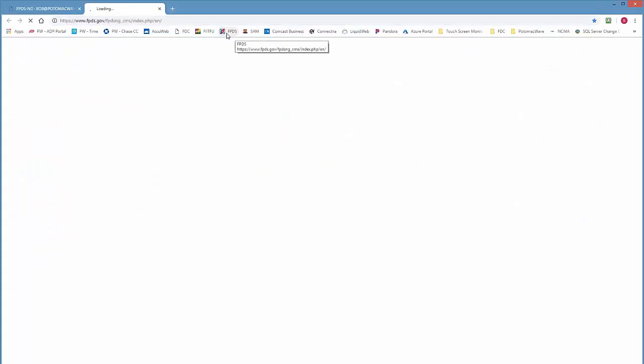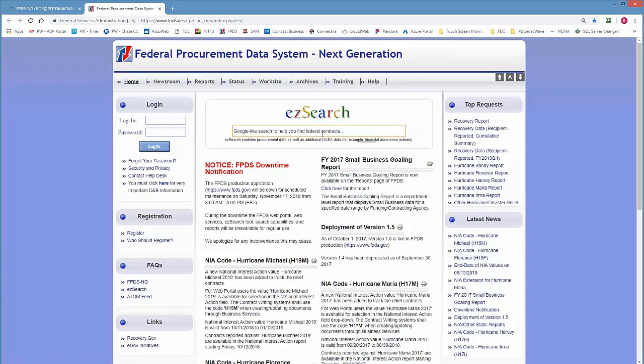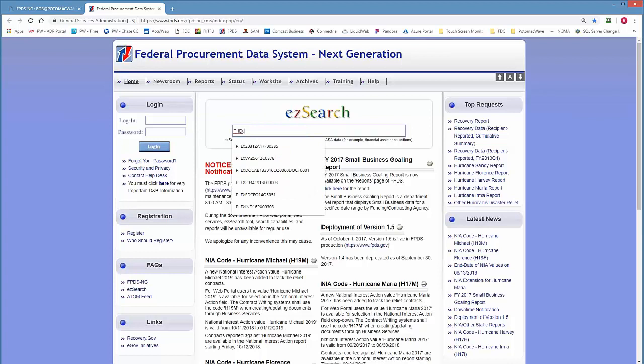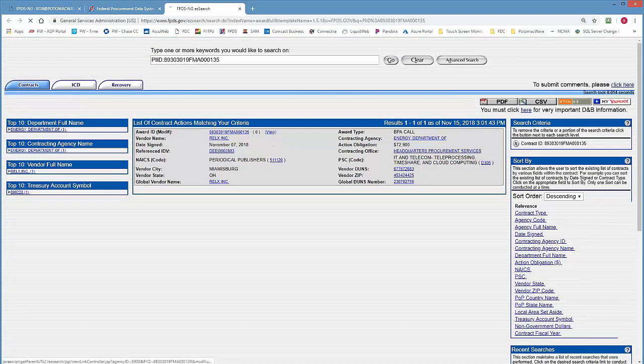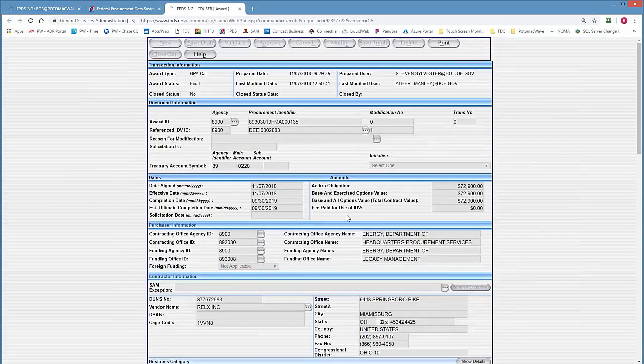It was in the legislative mandate section. I'll show you what that, what do I mean by that? So here's my record. This is a record. It's not an action. When you think of it, at least in terms of FPDS-NG speak, they refer to this as a record, not an action. It's two different metrics. Actions is just going to get you confused.